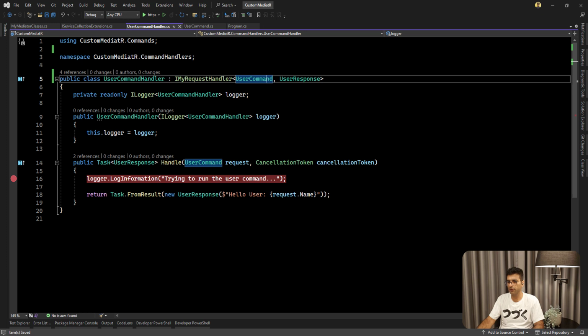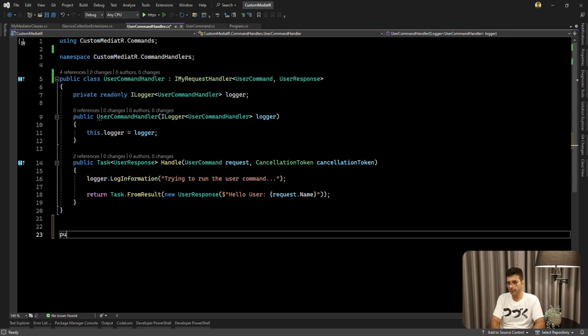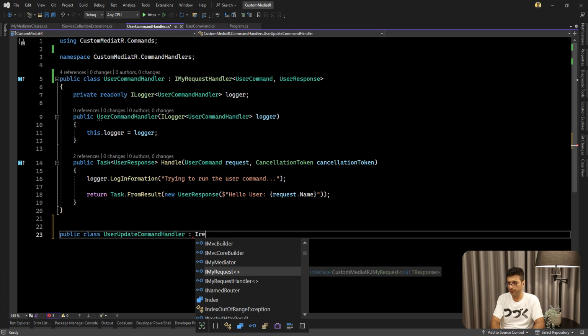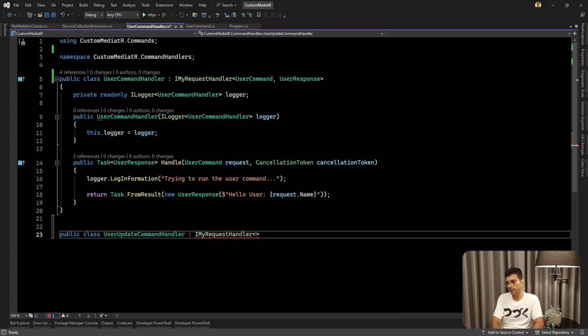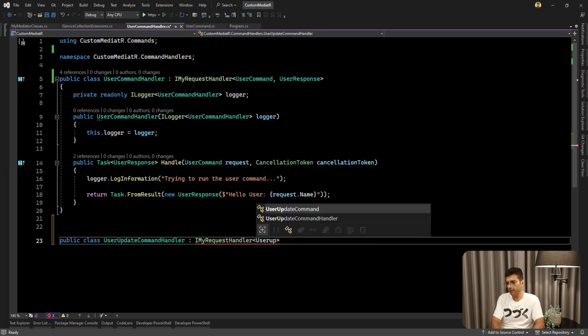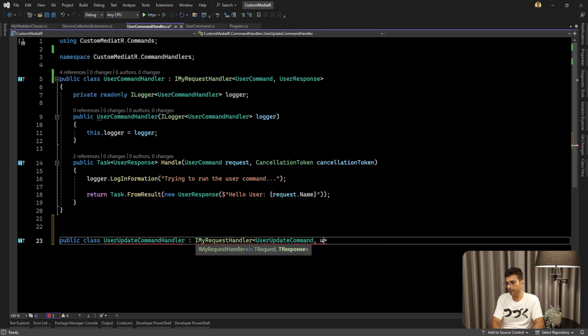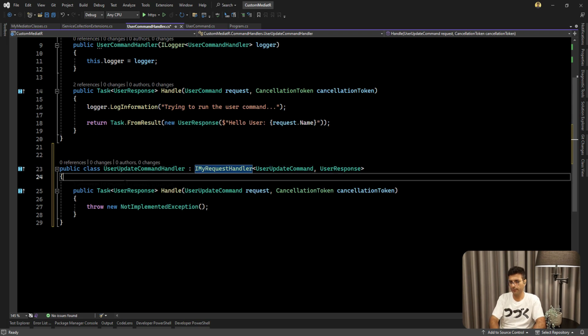Here I want to add another handler, class user update command handler, which is implementing my request handler, user update command, and returning user response. We need to implement that set.